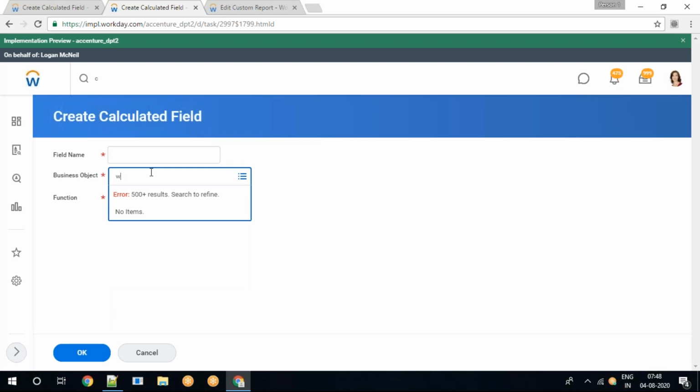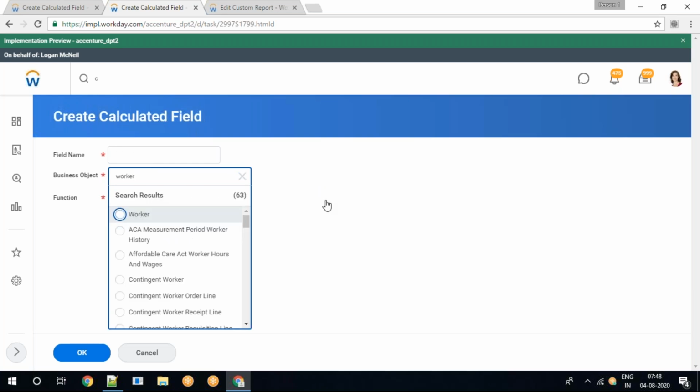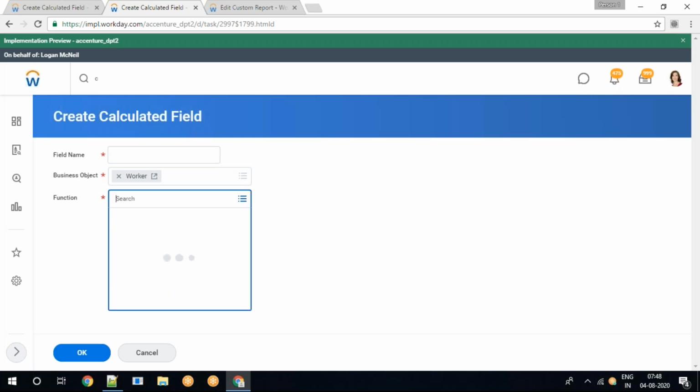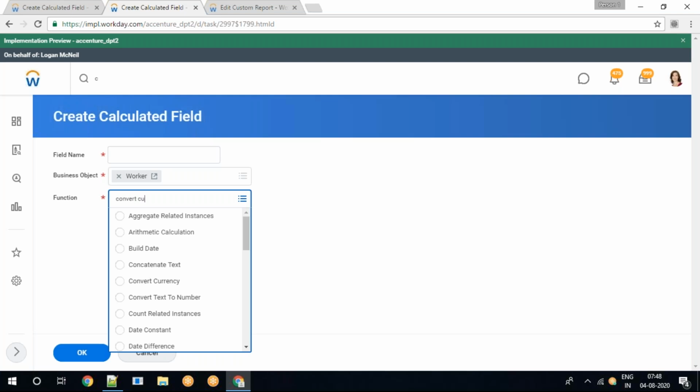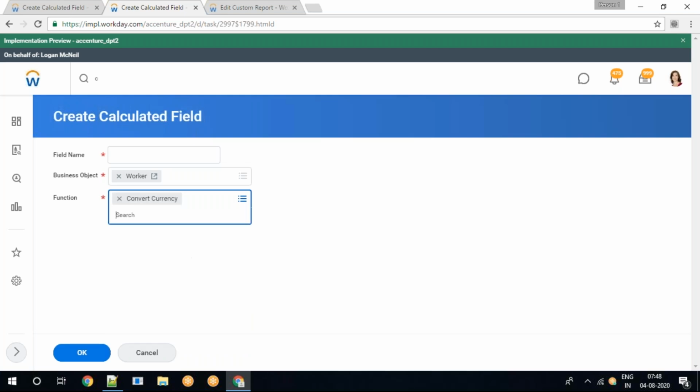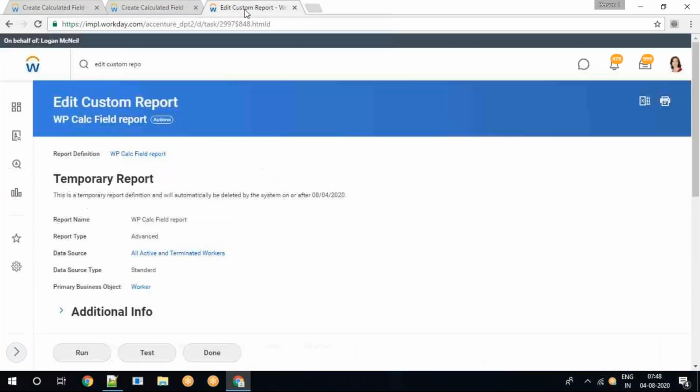So worker. Maybe we haven't covered it also, that could be possible. So worker convert currency. Where do you use this convert currency? As we run the report, I'll tell you the scenario where we use this.